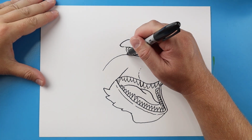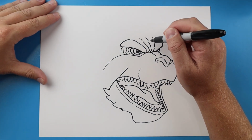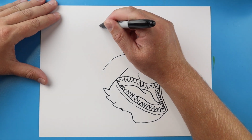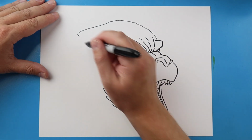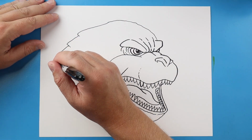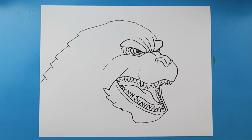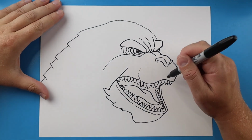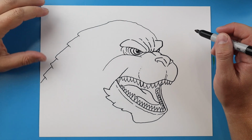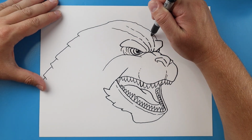I'm going to make a couple little curved lines right around the inside of the eye. And then I'm just going to make a broken line that's going to come out and then in. We're going to go down and in, and we're going to do this all the way down to here. I'm going to make a couple little lines coming up here. And then I'm going to continue a few of these lines right around here.